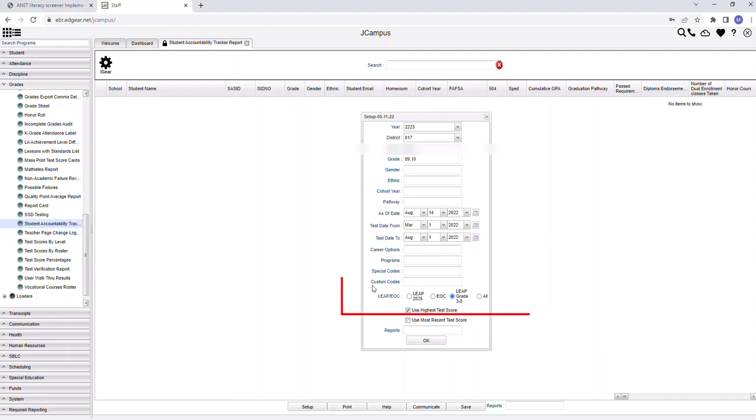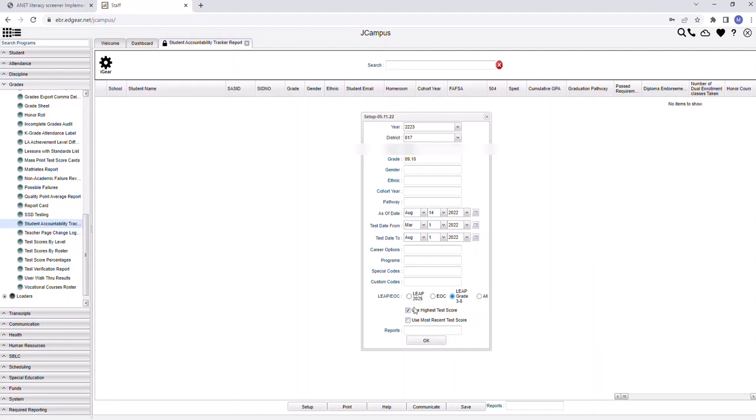Now right here where you see LEAP EOC, you want to make sure that you include grades 3 through 8, because remember, your 9th grade students took 8th grade LEAP last year, so you need to include those test scores.